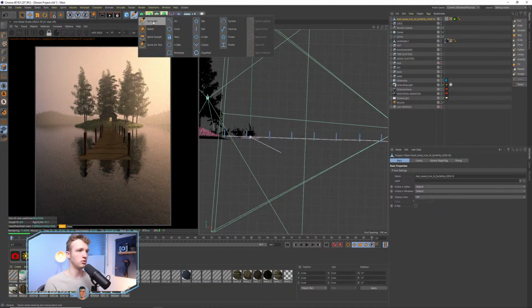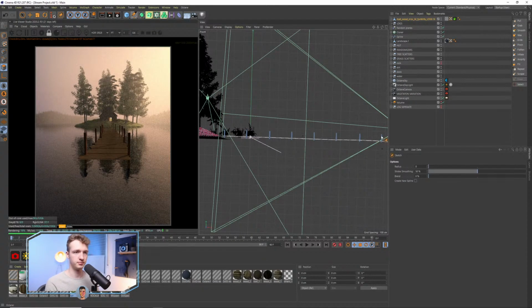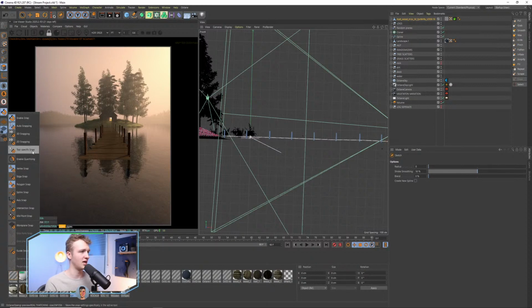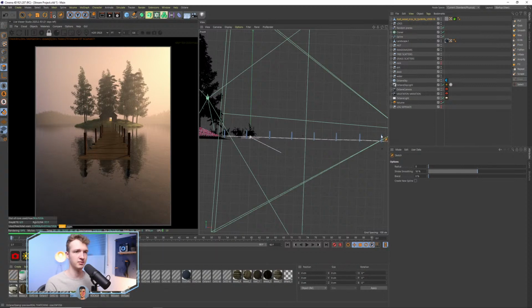With this spline tool, the sketch tool, I can create sort of those ropes here. And then after I've done that, I can smoothen it a bit and then make it into something that looks actually like a rope. So I'm gonna start drawing here. Maybe I should enable snapping and enable polygon snapping. So let's start drawing.